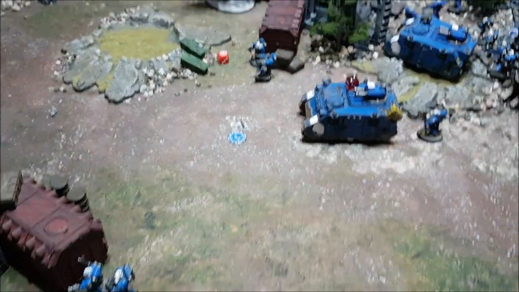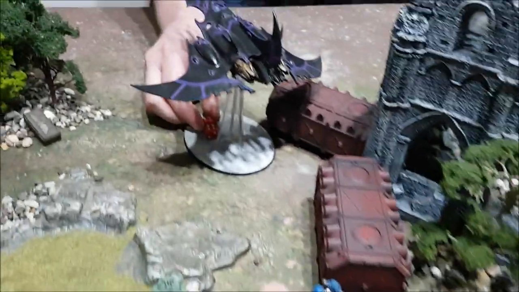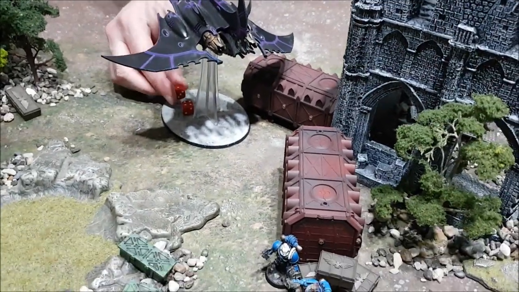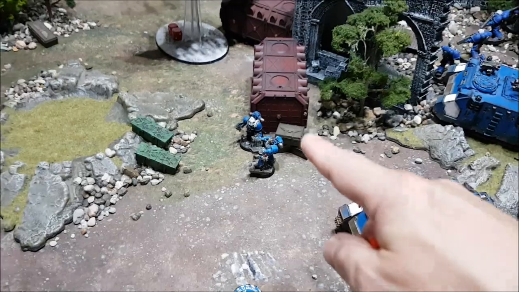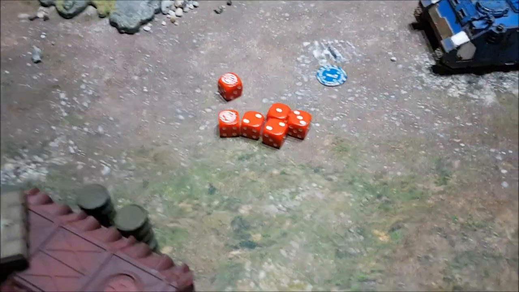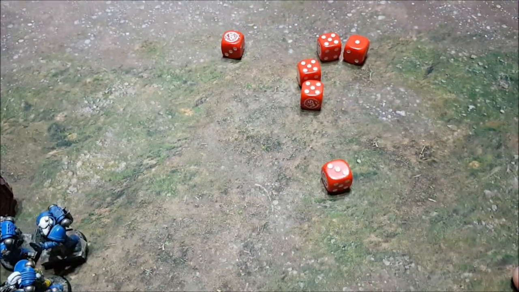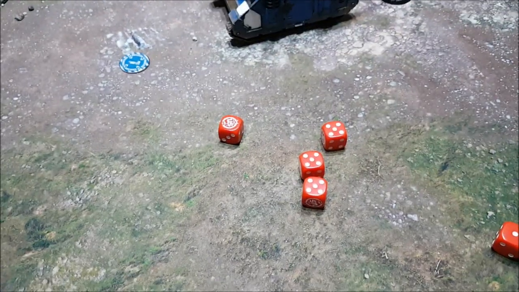And a grenade does D3 damage, does 3 damage on that flyer, that's nice. Putting it down to 5 left. And then the flamer auto hits it D6 times. 6 times. 6. Wounds on 5. 4 wounds on that flyer.